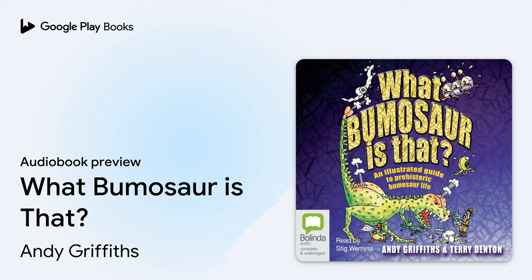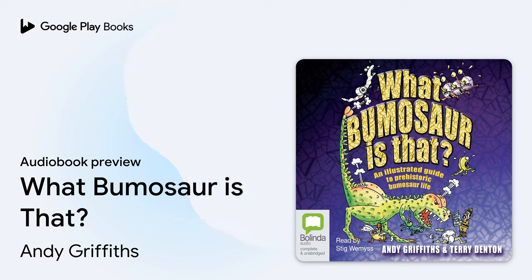Jelly bumfish. Despite having no bones, no heart, no blood and no brains, the gas-filled bum-cheek-shaped jelly bumfish was one of the fiercest of the later soft-bodied invertebrates. Jelly bumfish travelled in large schools, trailing their long stenchticles behind them. These stenchticles each had a deadly jelly bum on the end, which could swiftly kill captured prey by infecting them with deadly bumteria. The jelly bumfish would then absorb the prey's body by bumosis, a primitive form of osmosis, in which food is absorbed through tiny pores in the bum cheeks.